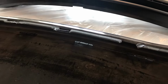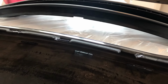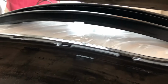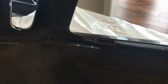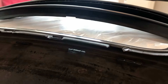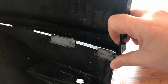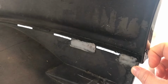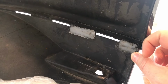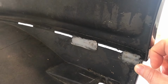Got some epoxy, got some other types of glue, and some sanding paper, so they should be straightforward. You can see here's an example. That's what they should look like. And of course, one missing, one broken. And then on the side of the bumper here, there is this one part which needs some glue as well, and holding down while it fixes into place. I'm going to reinforce this one. I'll show you the tools I've got, but again, should be relatively straightforward.